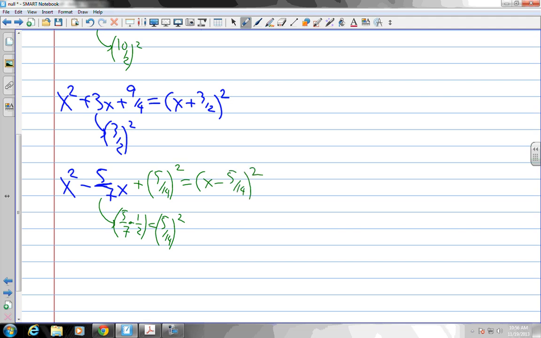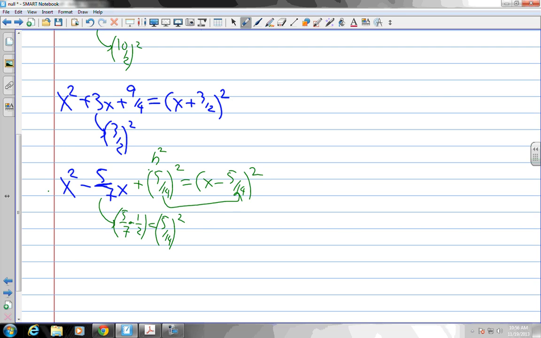So whatever the number you're squaring here ends up in the parenthesis. This is your b squared in the formula. A squared minus 2ab plus b squared is a minus b squared. So that's all we're doing. If there is no coefficient in front of x squared, we're just going to take the number in front of x, divide it by 2, and square that. So that's what's missing in that trinomial to make it into a perfect square.